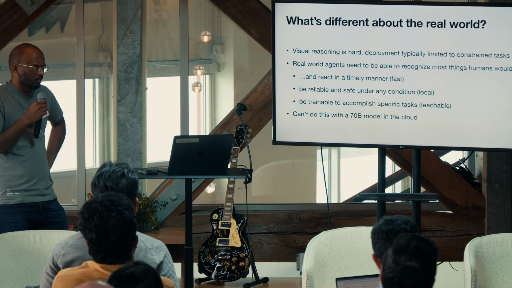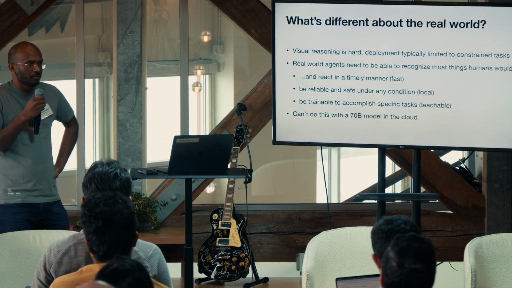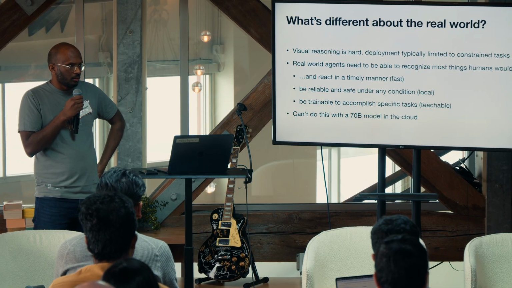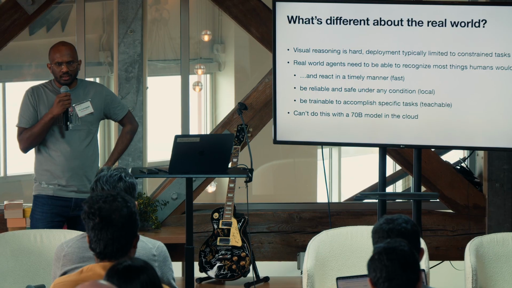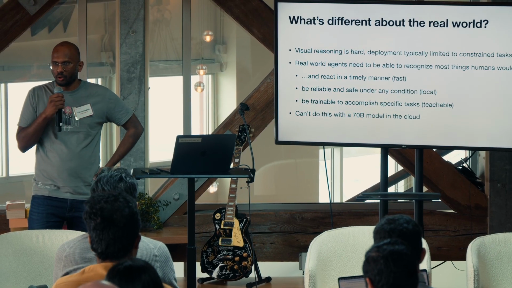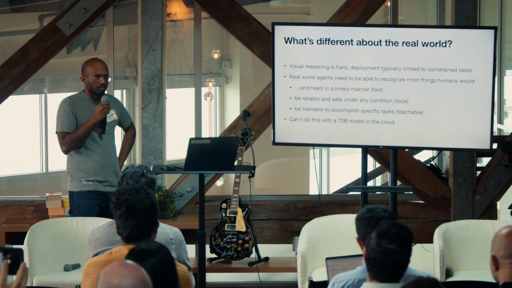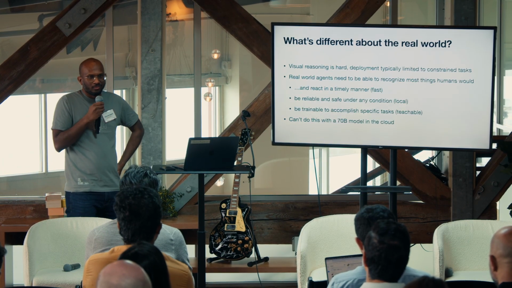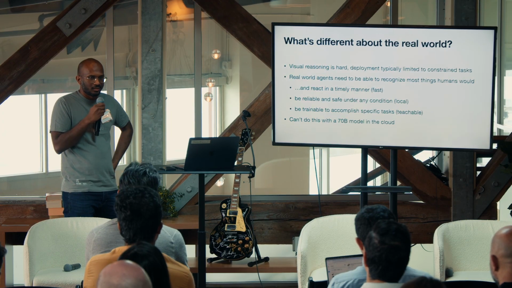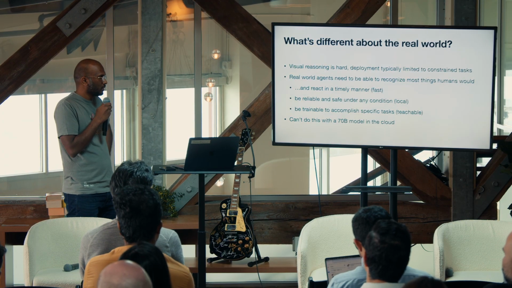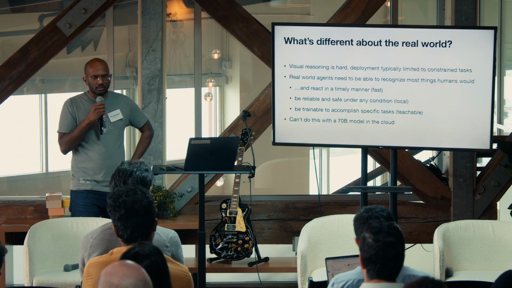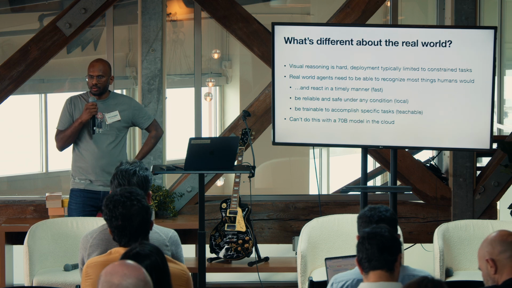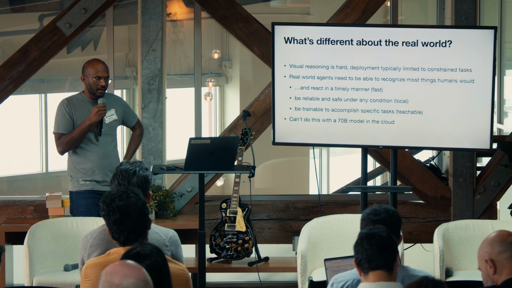When you're building agents, think of, for example, an agent that monitors the security feed and alerts the police if there's suspicious activity. The problem today is visual reasoning is generally pretty hard, and most deployments in the wild are focused on pretty constrained use cases. Things like detect how many cars are in this camera feed or read the license plates, that sort of thing. For real-world agents to be really useful, we need strong vision, audio, reasoning to the level that a human generally can.